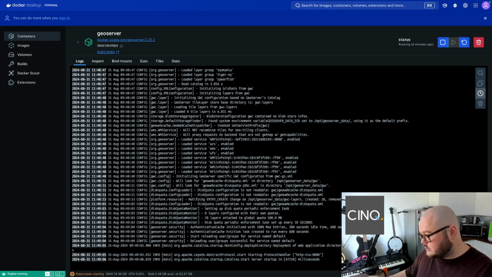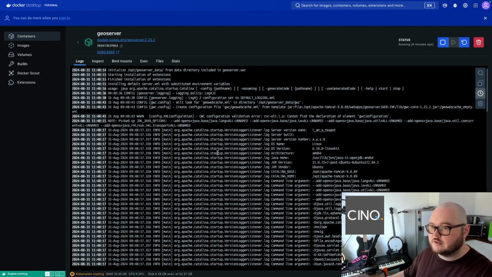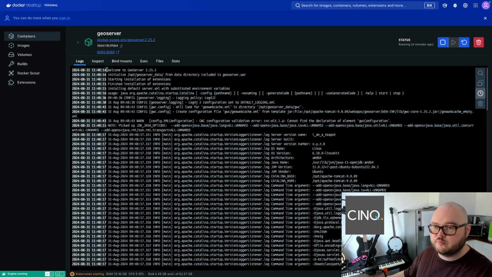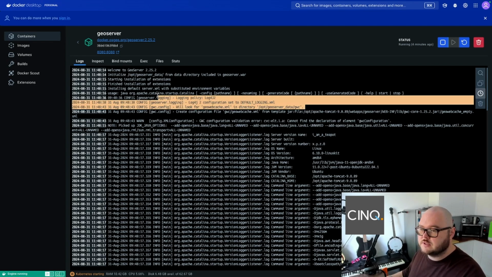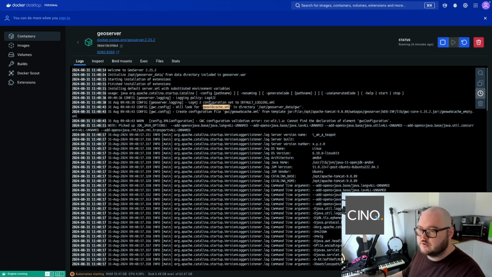And this is the Geoserver setup. It essentially pulls the extensions and runs and builds the Java package, the Java software that is used in the Docker image, and it will use various default loggings and caches of where stuff is.